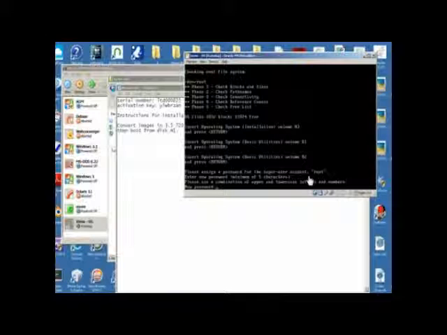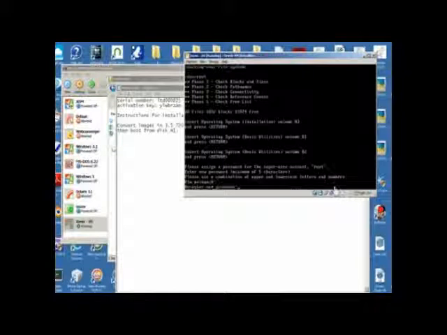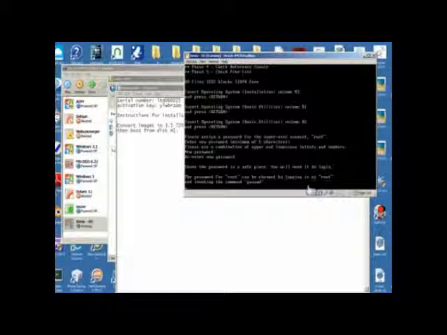And then give the root password. This is going to be for your account. And it looks like I'm not typing anything, but Xenix just does this for security reasons, and I am, by the way, typing a password. Alright, then when it tells you this, and it looks like it's being unresponsive, just wait a minute, because it takes a while to do the next step.